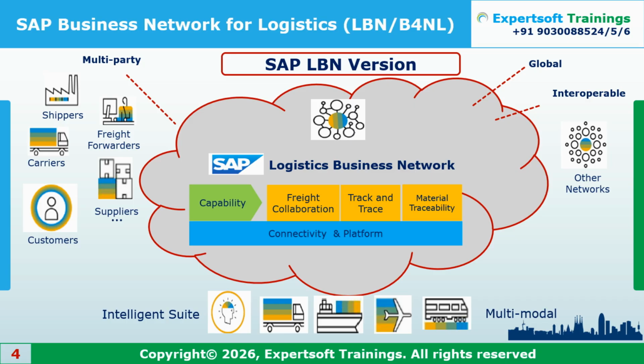These are the suppliers, in the sense carriers who execute the shipments. Freight forwarders are sometimes the ones who make the paperwork also. The customs department is also there to collaborate with you. And shippers, who are the manufacturing companies, carriers, all these stakeholders will collaborate and have conversations with BN4L. They operate at a global scale.